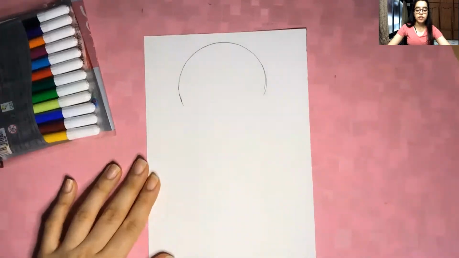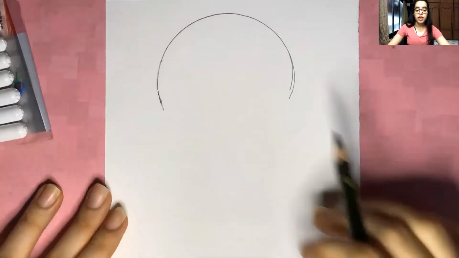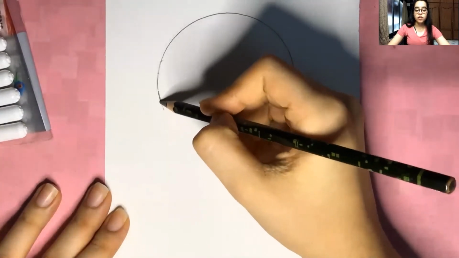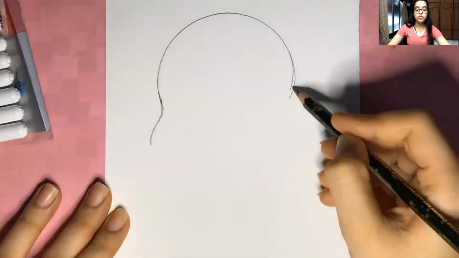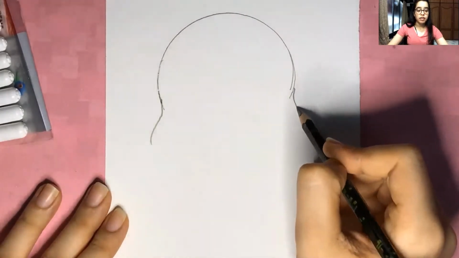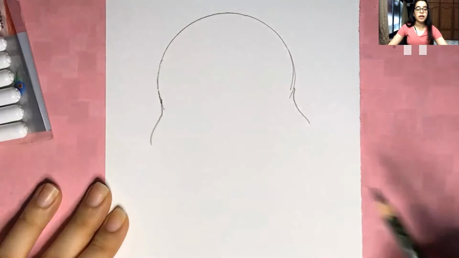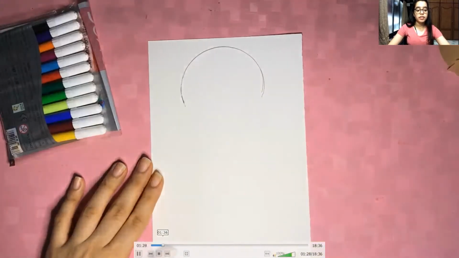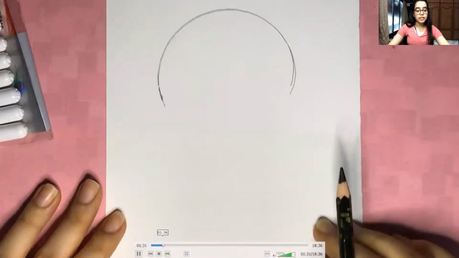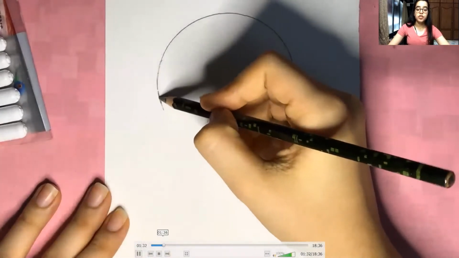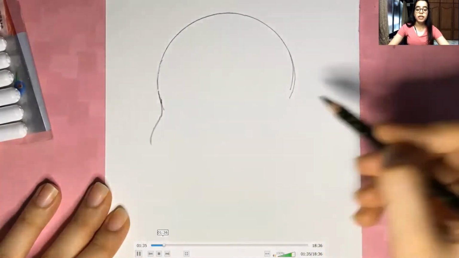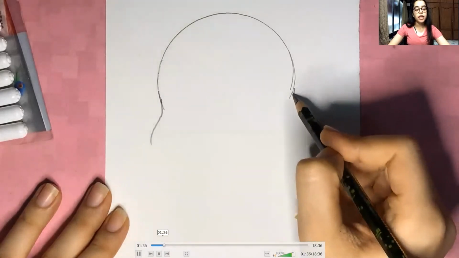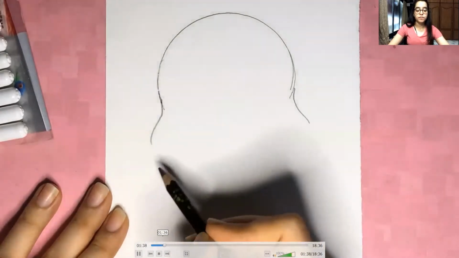Okay, zooming in a little. And this is the end part of this circle, and I just draw a curved line. And the same to be done on the other side as well. Okay, a quick repeat for you all. Just the ends of the semicircle, and we are just going to extend it with a tiny curved line, and the same on the opposite side as well.